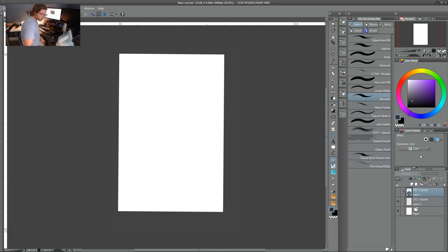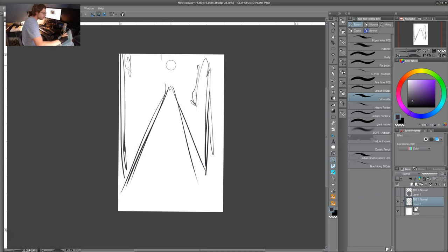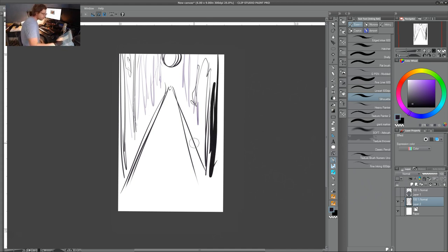So, first things first, creepy forest. We're going to try and use a vanishing point in the center here, maybe a little higher. So if we have something like this, and then imagine that you have these things hanging down, and maybe this is the moon. And as we get further back, you're going to want the colors to get lighter. And then these things in the foreground will read like creepy hanging moss.